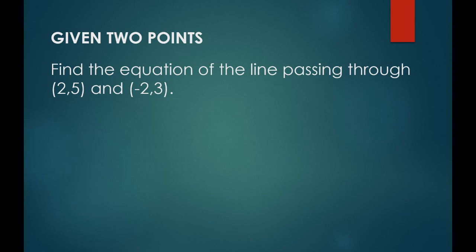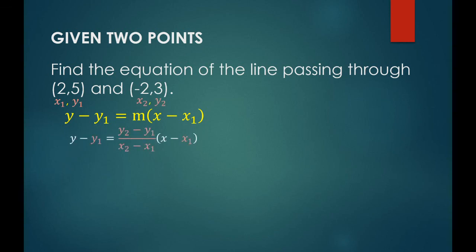So wala yung slope. And how can we now have the equation of the line kung wala yung slope? Igagraph ko ba yan? What should I do? So we can still use that pala. We can still use that formula. y minus y sub 1 is equal to m times x minus x sub 1. But how? Meaning you have to get the formula for m. Since we have the x and the y coordinates, kaya nating kunin ang m. So, yan yung mga re-replace nating values.